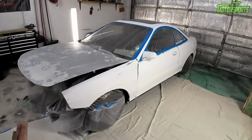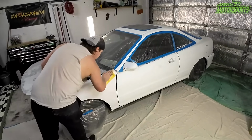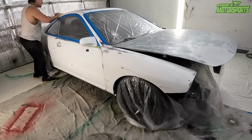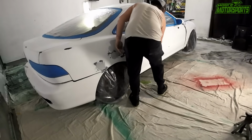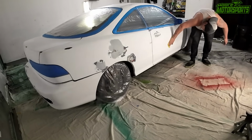We're at this point with it. My brother went ahead and wiped it down with a tack cloth, making sure to get every area from front to back. You don't want any dust. We're gonna do the best we can. It's in a garage versus being in a paint booth, so it's going to be as good as possible with what we have. We're just working with what we have.